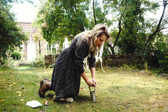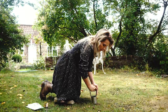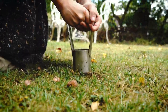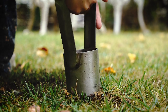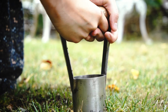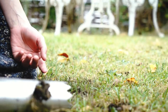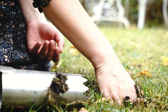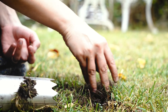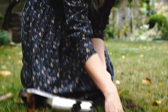Keep planting until you've used all your bulbs up, but don't feel pressure to do this all in one go because it can be quite hard on your back with a handheld planter. When I did my 700 bulbs, I spread it over about three months — it gave me such a nice thing to do over the winter. The ground here is very dry, making it difficult to get the soil out in one go, but usually these planters work much better.